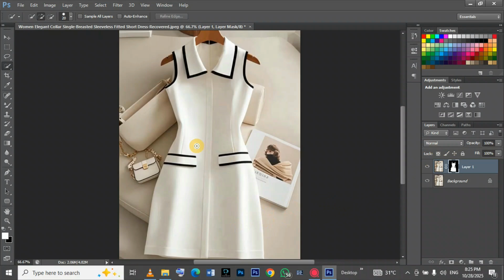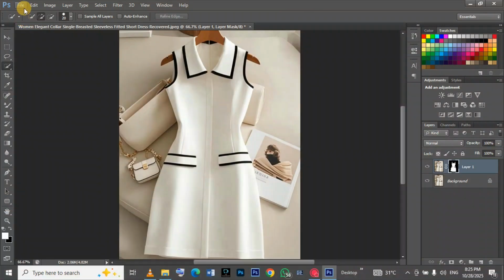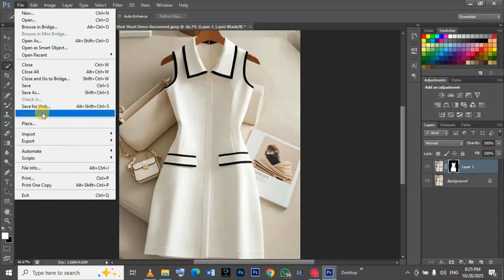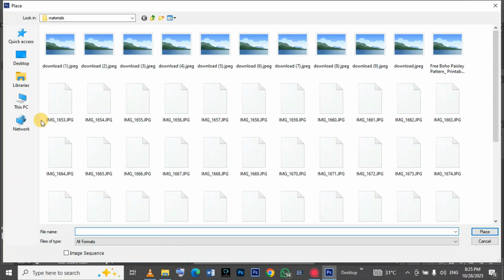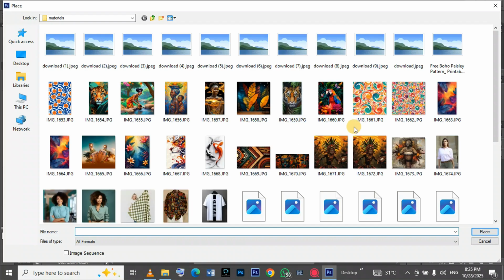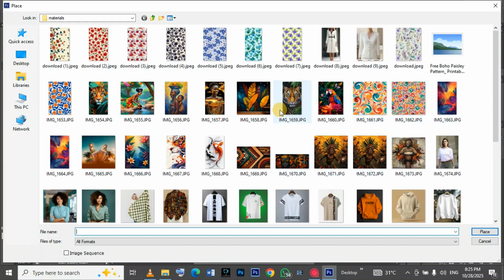In our step 3, we are done with it, and in step 4, you place in the pattern design. Now you move on to file, then you select place or place embedded. Okay, then you will search for that particular material that you want to use. I have multiple designs and multiple materials here that I'm going to use today, and I'll just choose this particular artwork 1, 2, 3 and 4. We are going to deal with this particular 4. Now I will begin with this blue black.